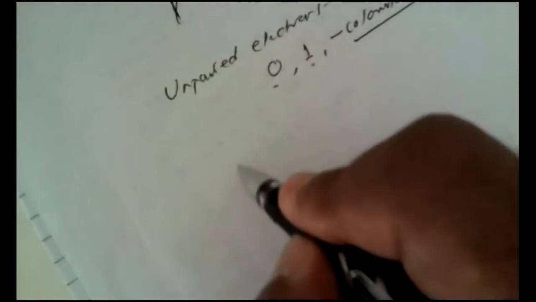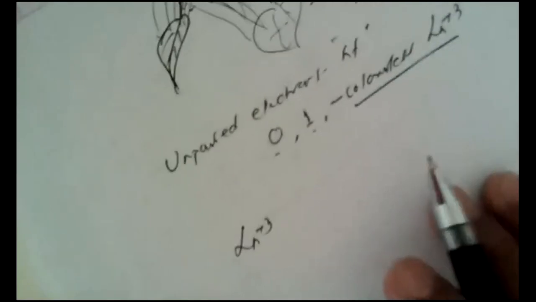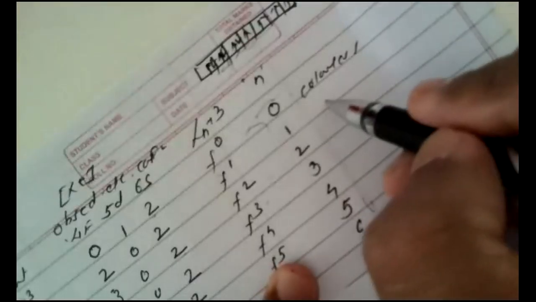For example, consider lanthanum plus 3. We have seen that lanthanum plus 3 has no unpaired electron. Just now I have shown you, no unpaired electron. So lanthanum plus 3 is colorless. Again, one unpaired electron, it is again colorless. Now cerium is again colorless. If we move further with praseodymium, it contains two unpaired electrons, so it appears to be green in color. Now, three unpaired electrons for neodymium. See here, three unpaired electrons.